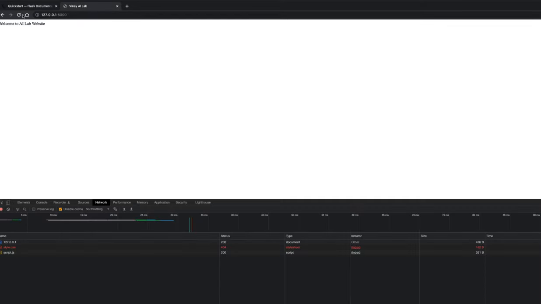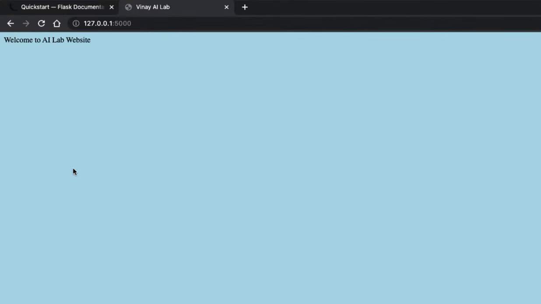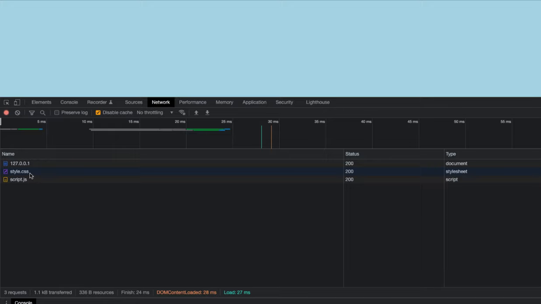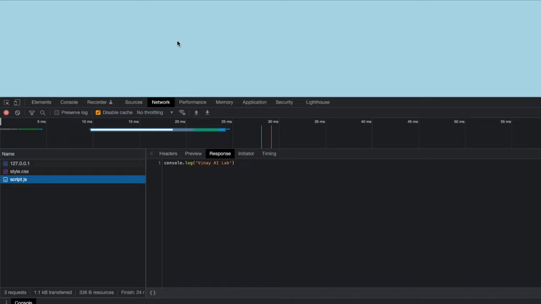Let me refresh this. Awesome. Now you can see that the server is responding with style.css and also with the JavaScript. If we go to the JavaScript here, it's returning the console log. And if we go to the console, it is returning both the console log and style.css.